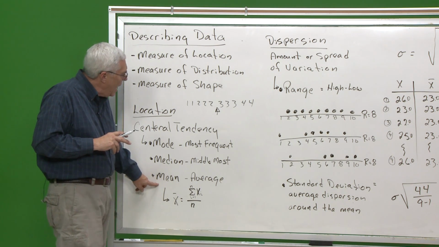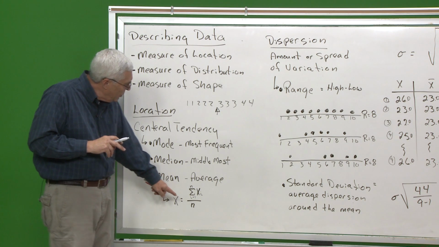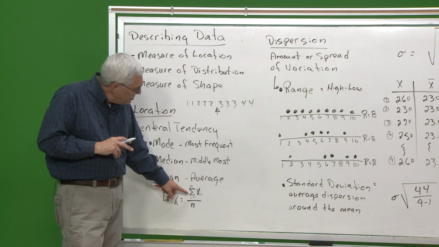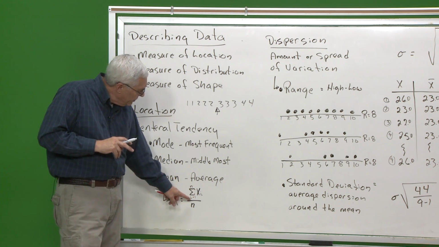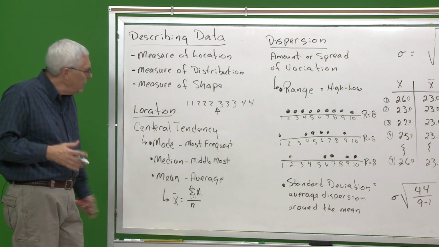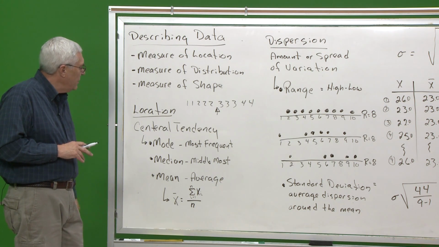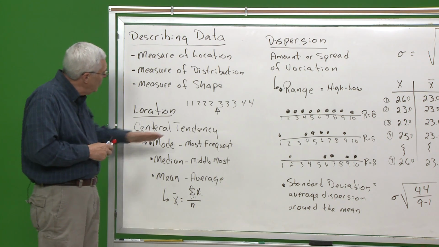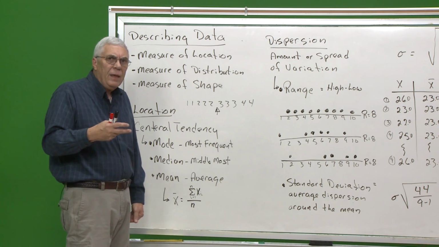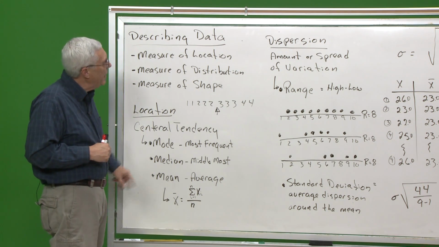Third one, mean, is simply the average, or x bar. Again, if you go back to the math video, here's the formula: the sum of x sub i from 1 to n, divided by n, the number of samples, will give you the mean or average. So location, central tendency, you can evaluate with these three. You want to do all three and see how they line up. If you have a normal curve, all three are going to be pretty much the same value, right together. We'll come back and talk about that a little later.